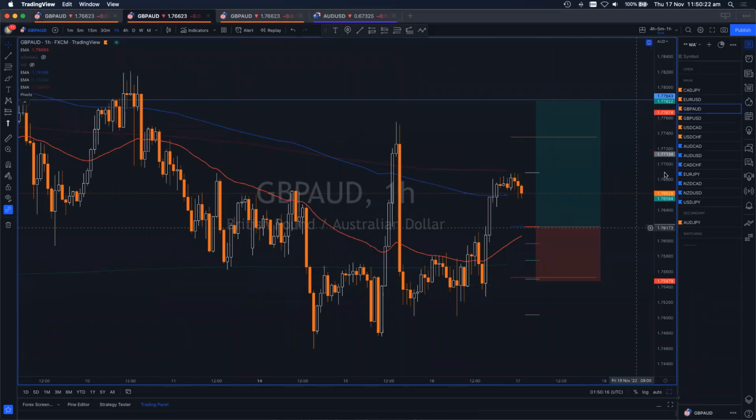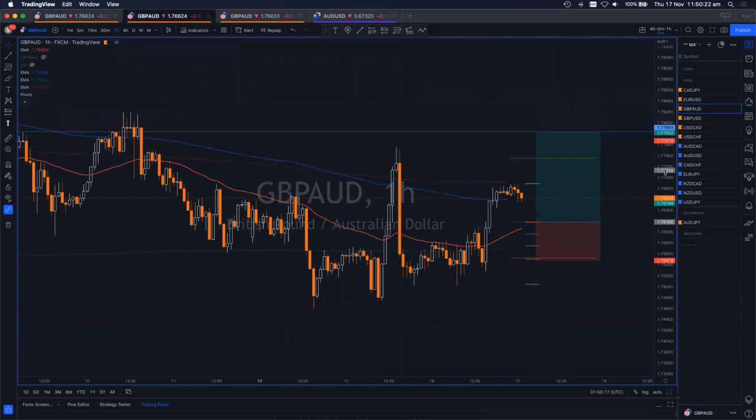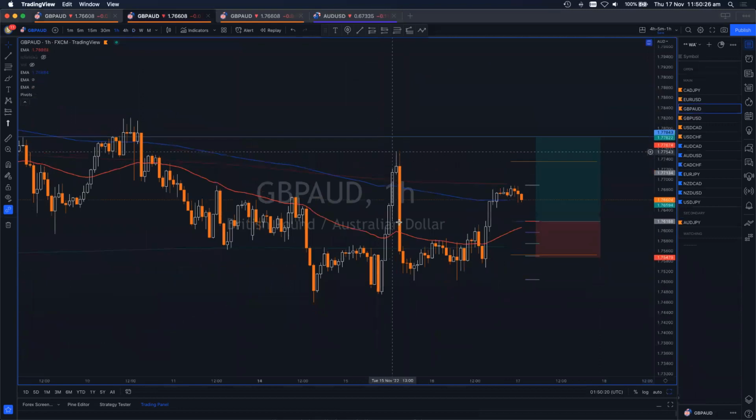Well, it's a bit messy, isn't it? Okay. If we ignore this spike here, which just ran up and straight back again, that's probably some kind of news. What time of day was that? Late evening for me. That's an unusual time for this. There was no news. Oh, maybe there was some US news that moved it. But if we ignore that, we can see it's been pretty good.